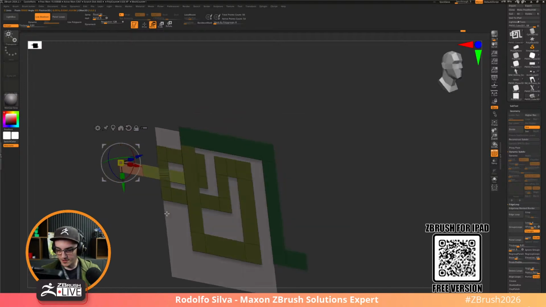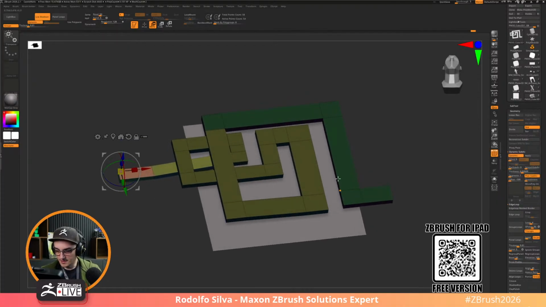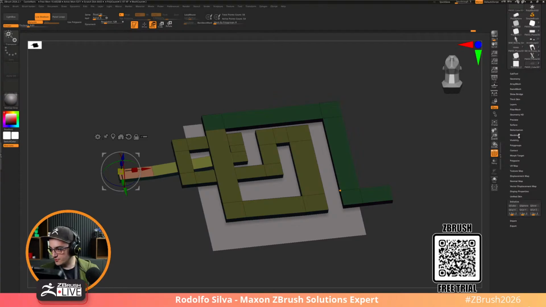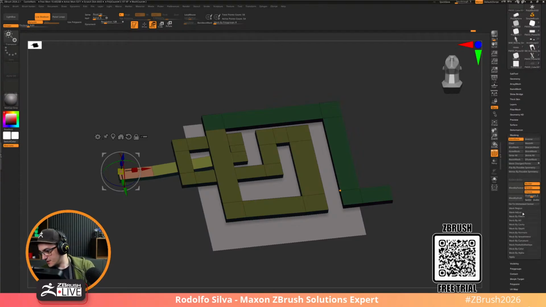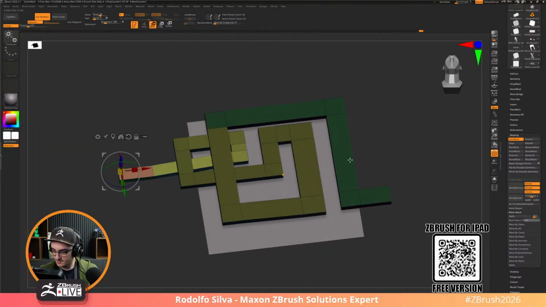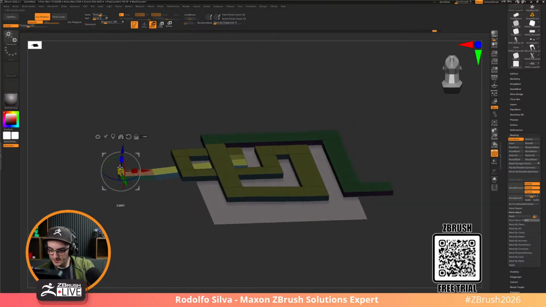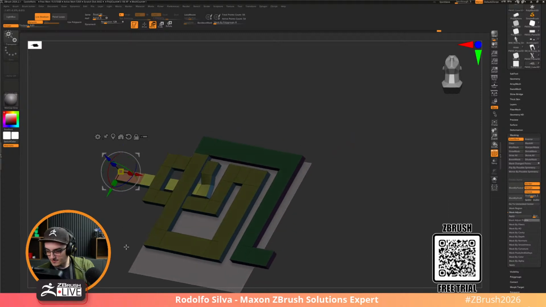Extrude it over here. Move it down a little bit, and you can see it now with the thickness. I can grow my mask, which is a new feature. I can go over here to masking, grow mask a little bit. Actually, I could grow all and shrink all. This is what I want to do. And then sharpen mask, and then just scale it like so.